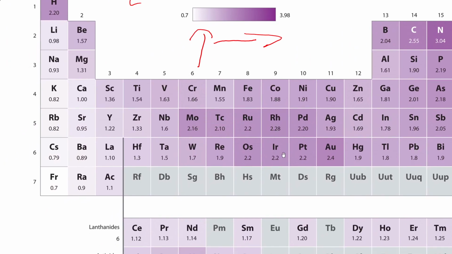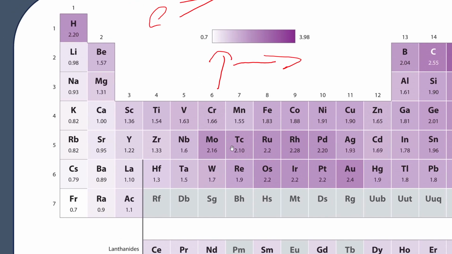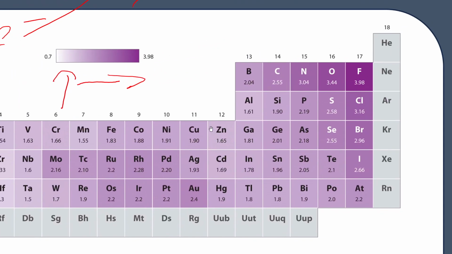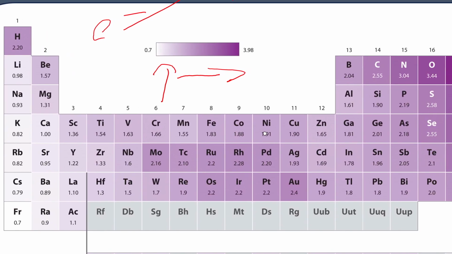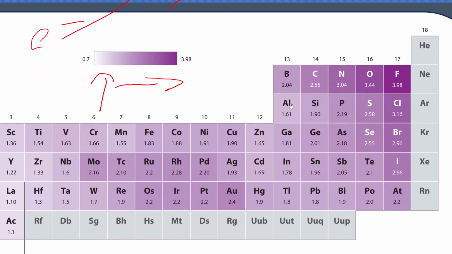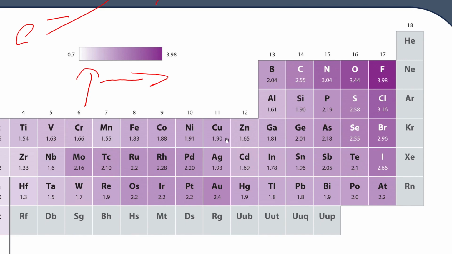You'll notice that some of these transition metals have relatively high electron density, kind of electron rich, right? You don't need to worry too much about that. But really what you need to know is that it increases, generally speaking, as you go up and to the right. Like you might look and say, okay, between chlorine and nitrogen, chlorine is more to the right, but nitrogen is more up. So which is more important? Well, if you look at these two, it turns out that to the right is more important. Generally speaking, you're not going to need to memorize this, but what you do need to know is the general trend of electronegativity.